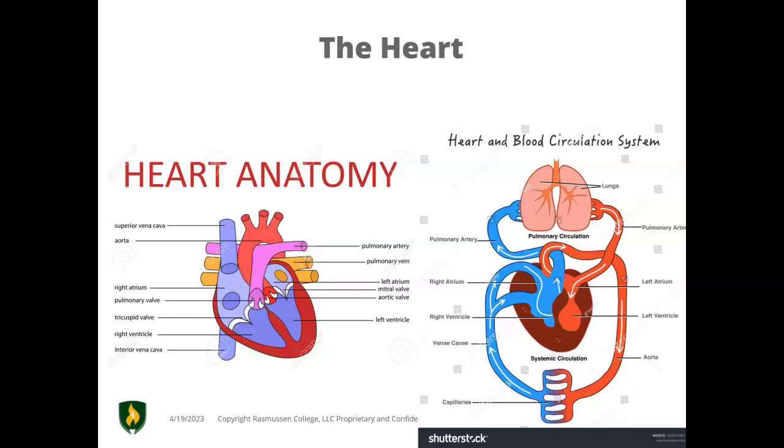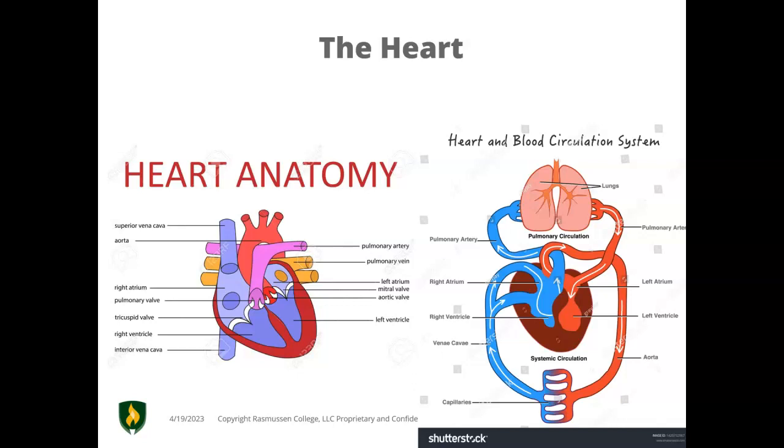Once the blood comes into the right atrium, it is passed through the tricuspid valve into the right ventricle. So the tricuspid valve has 3 layers. When the heart contracts, the blood leaves the right ventricle through the left and the right pulmonary veins and travels to the lungs. When it reaches the lungs, the pulmonary arteries branch into millions of capillaries and then to the alveolus.